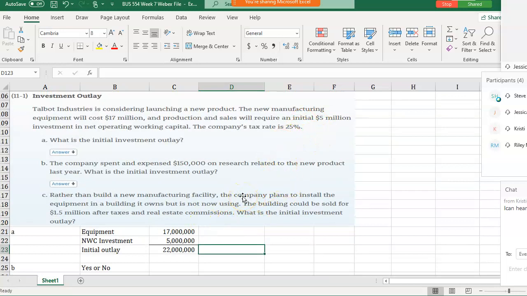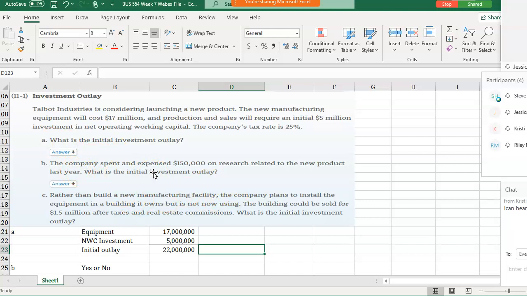We don't really need it at all for this problem because of the new tax law and the way that works. So that's just giving us that info as a way to throw us off the scent a little bit. Okay, so that was pretty simple, part A. Part B is just some what ifs now.